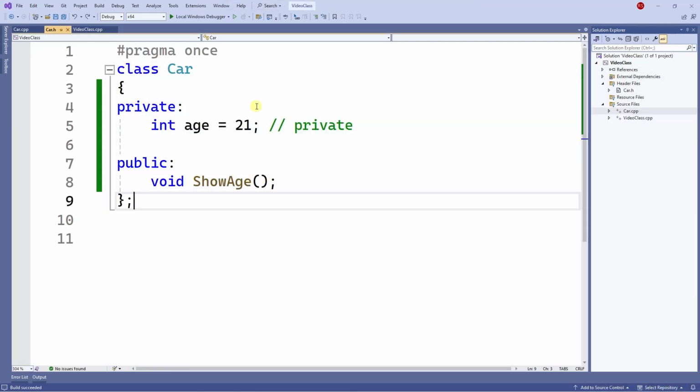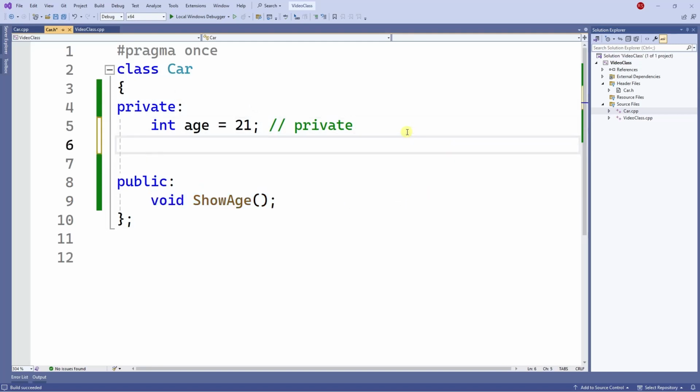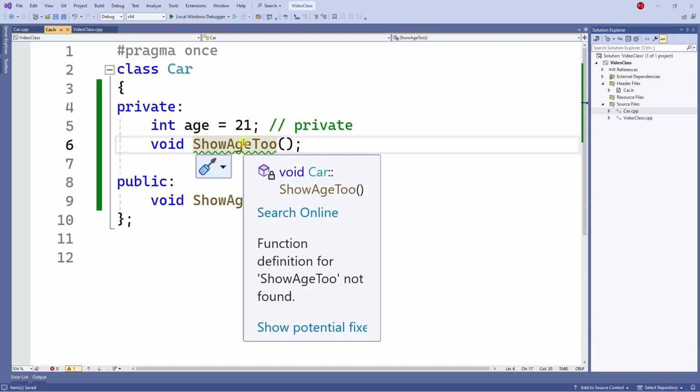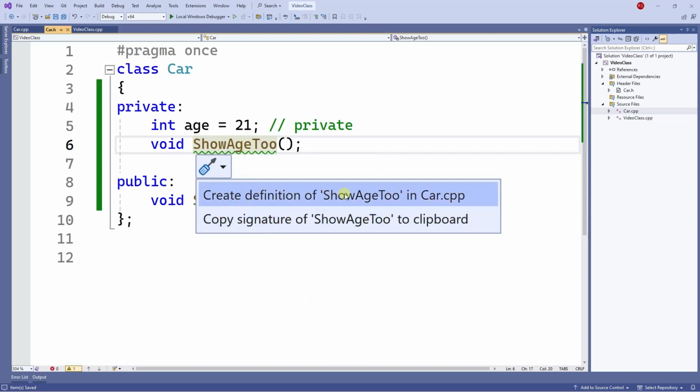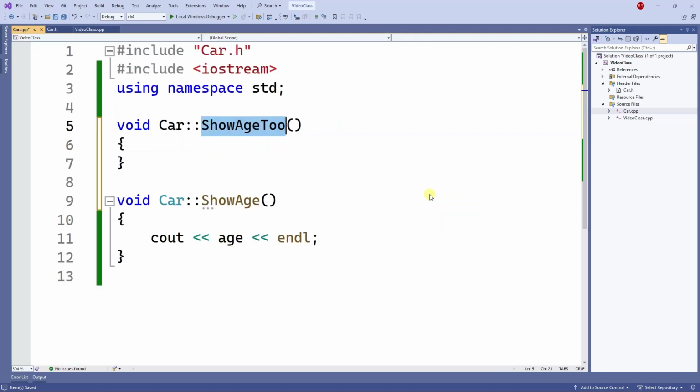So now right here in the class, you can create a private function if you want to, and for this private function, I want to do the same trick, show potential fixes, and create a definition of show age in car.cpp.